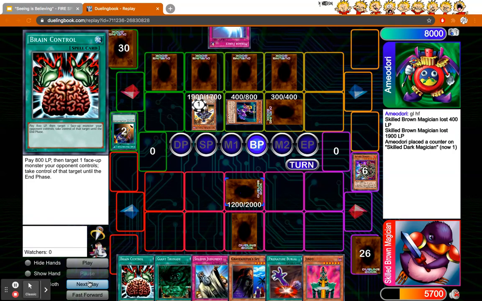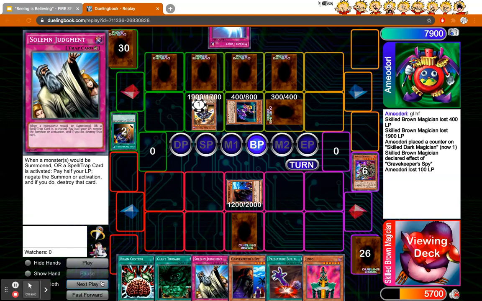I got exactly what I wanted. I got the giant Trunade, which I know is going to open the way because I already have a set Solemn. So my Trunade is going to go off, more or less. So, unfortunately for him, now he summons my second tribute material. So, if I had something, I could have tributed it off.